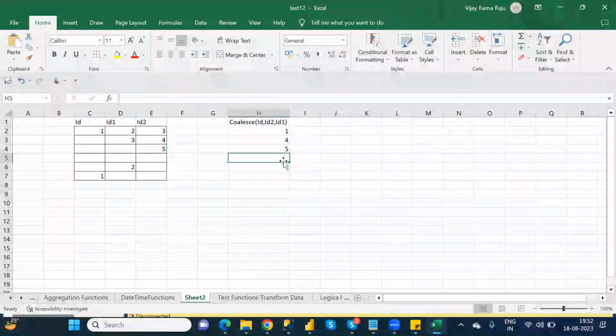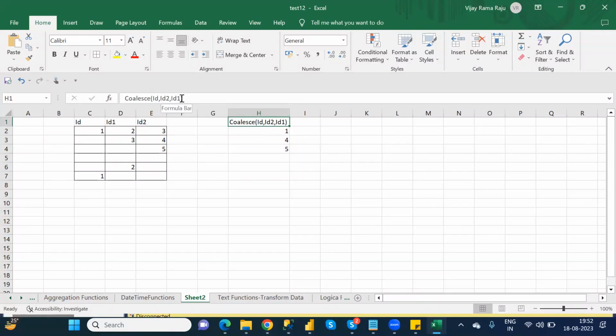Understand? So when it comes to here, first in the ID column it will check. In which order? ID, ID2, ID1. Is it a not null value? No, it's a null value. Then it will go to ID2. ID2 also is a null value. Then it will go to the next column. What is the next column? ID1. In the ID1, what is that one?